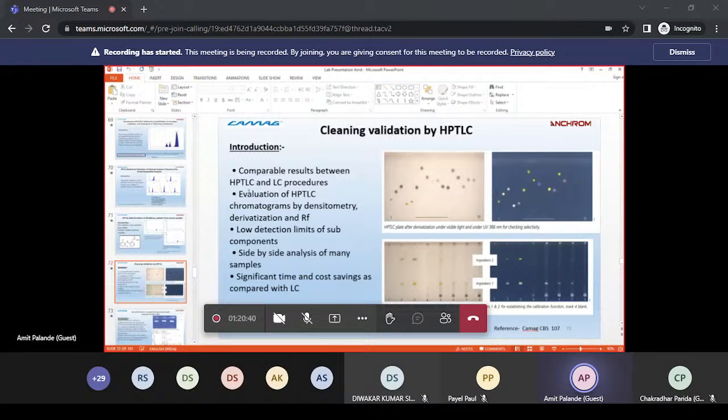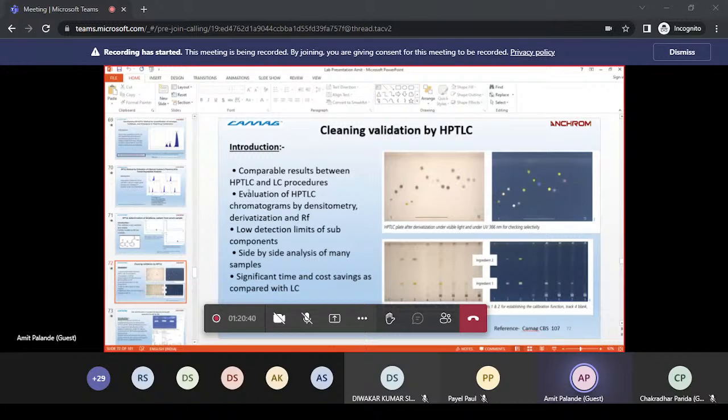Then detection of palm oil adulteration in edible oils by HPTLC. We all know palm oil is a little bit cheaper compared to edible oils, and many times some manufacturers add that palm oil to edible oil as adulteration. If there is any adulteration, you can detect it by using the HPTLC, and we did that analysis and we detected it. So this is the example.